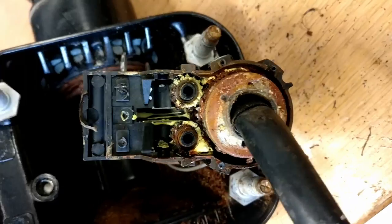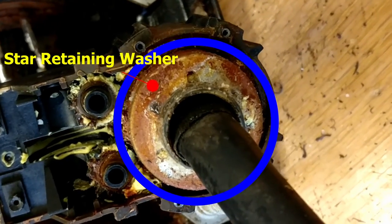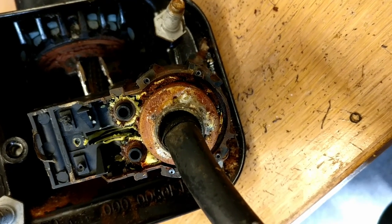Now you can see, faced with the same problem, how to get that star washer off, and I'm going to use my pointy tool just to tease it off. Try not to strain it too much, because if you bend those lugs out too much, it doesn't want to go back on. I wanted to try and show you the motion of getting this off.